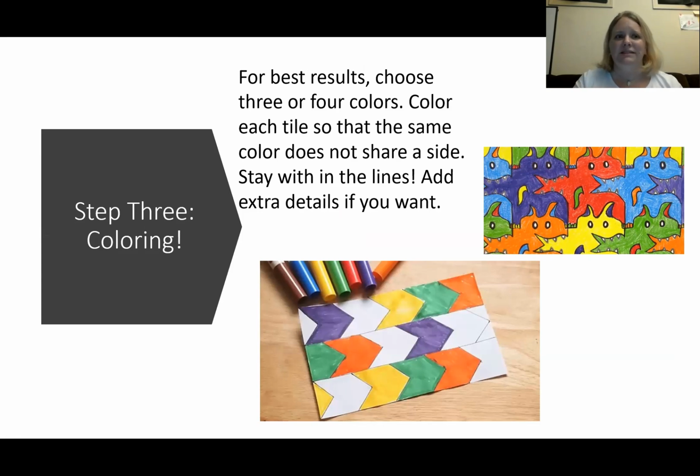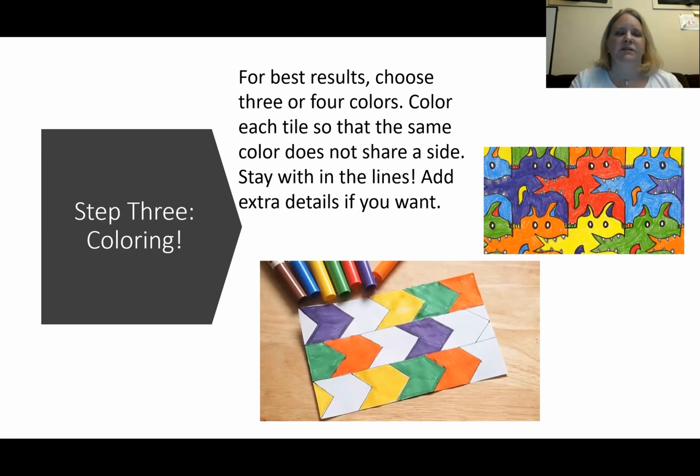You might have some points that kind of share, but you don't want the sides that are right next to each other to be the same color. Okay, so you're going to be coloring all the shapes and it'll take a while. If you want to use crayons, you can. If you want to use colored pencils, you can. If you want to use crayons or markers, that works too.